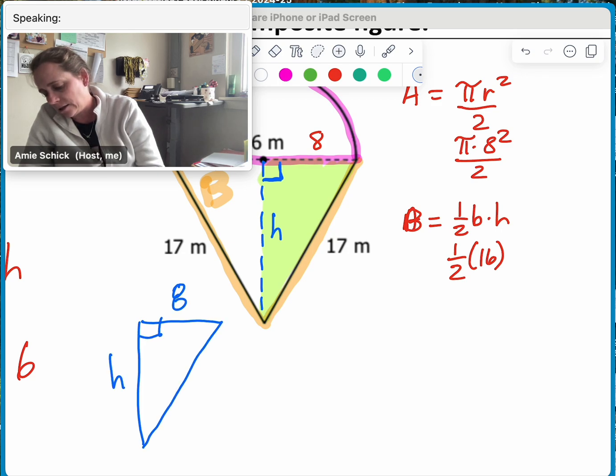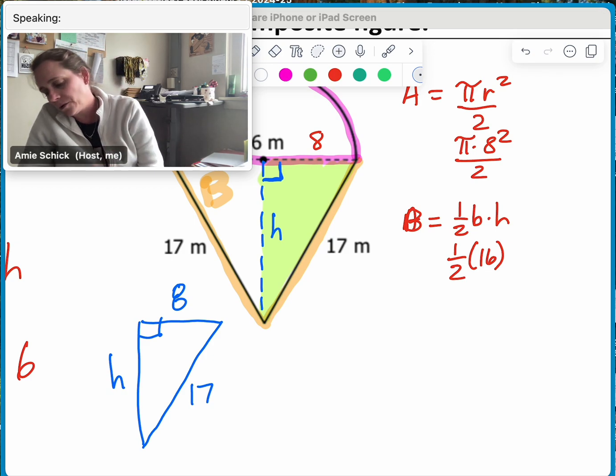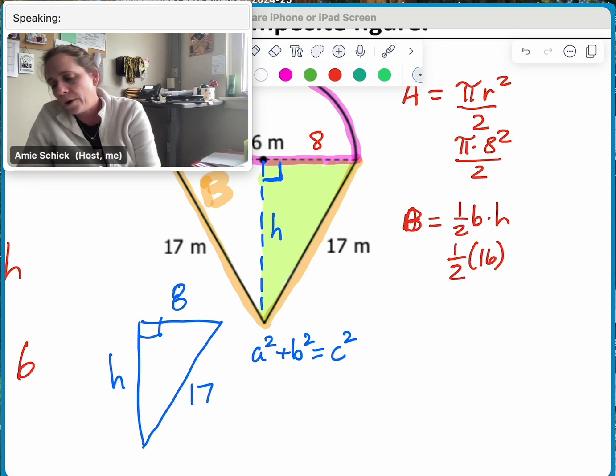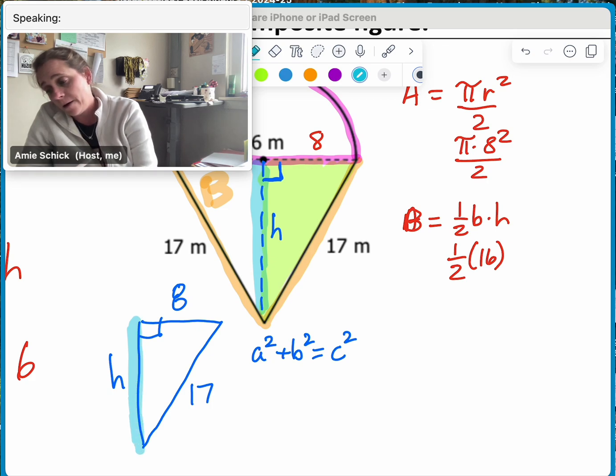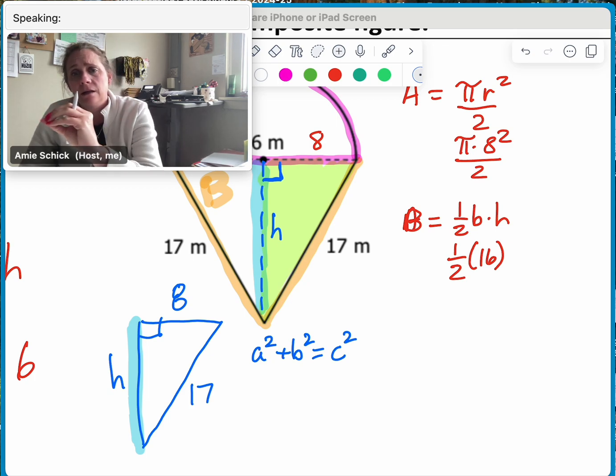This is 8 and this is 17. That is a right triangle on purpose. We have lots of right triangle rules. This one, because we have 2 sides and no angles, we will use Pythagorean. You can always play that fun game, which is to guess: what do we think that height is? Well, from my picture and from what I see of 17, I think it's probably, I don't know, 14, 12, something like that, because it has to be less than 17, but it feels like it might be a little bit more than 8.